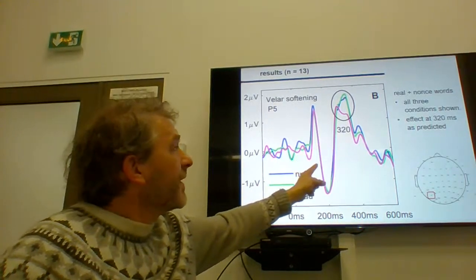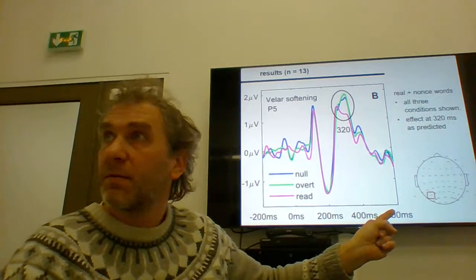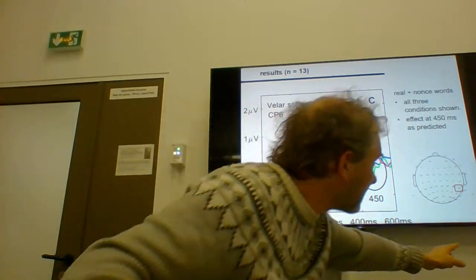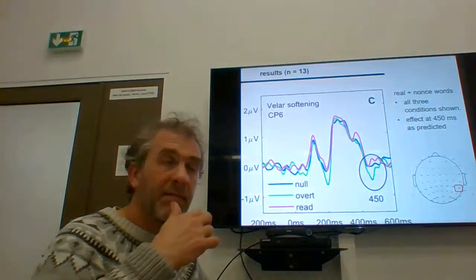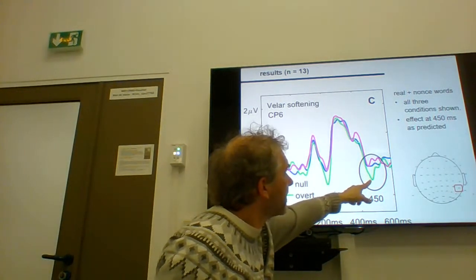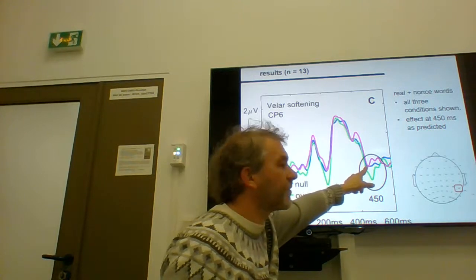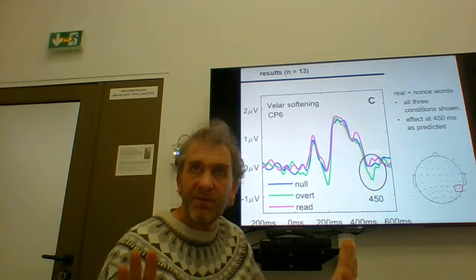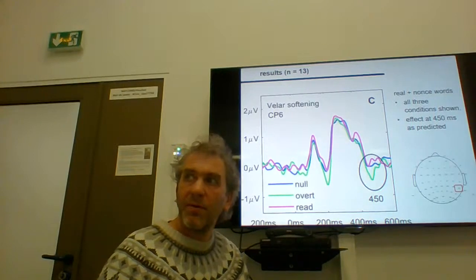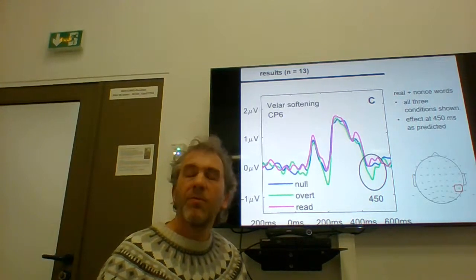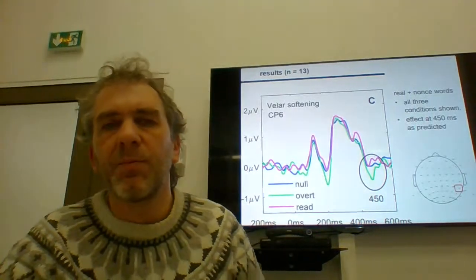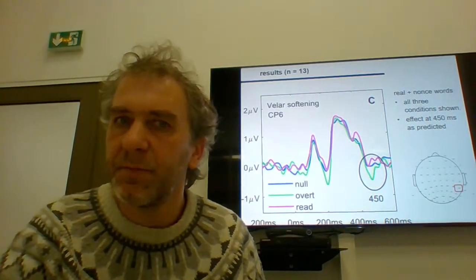So at 320, we do get what we expect to get, and at 450 as well. Here it's the same. It's again a different electrode, as you see. Again, you get the phonology at 450 isolated, different from both the red and the null, as before, as in the singular plural, as with cyanide. It was the same in 450 and in 300, in the pro, right? Yes. Noam says in the singular plural paradigm with our experiment, it was on the same electrode. That's true. It's the case.